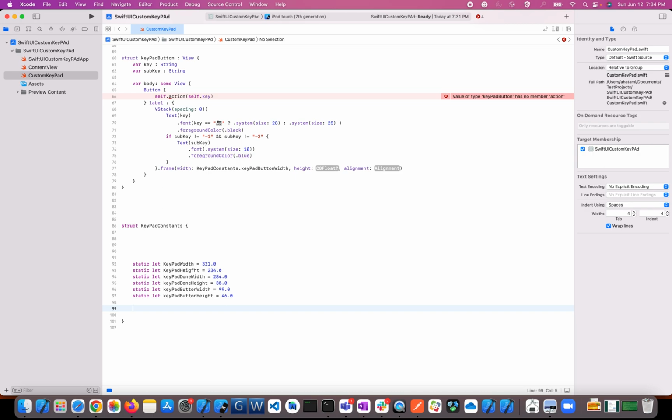Okay, so I'm gonna add one static let by the name of keypad high with done button.